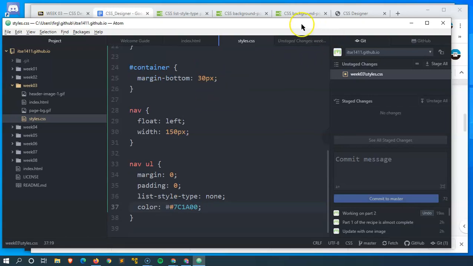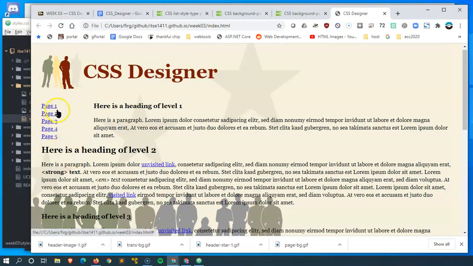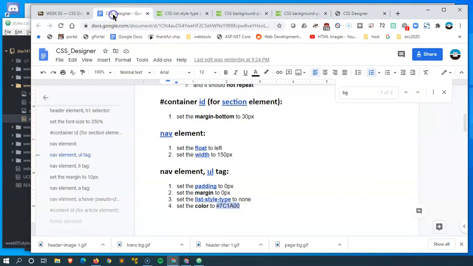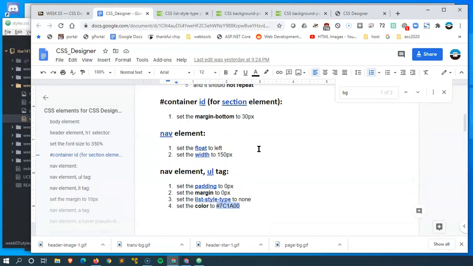I saved really quick, go back to CSS Designer and reload. And now we still don't have the buttons, but everything is ready. It's waiting for them. The color has changed, but since this is a link, we can't see exactly what it's going to look like. So I expect that the next thing we need to do is going to be set the link to look like something else.